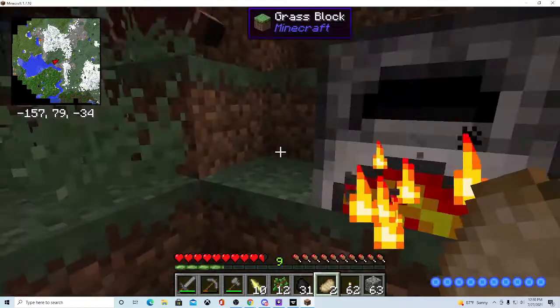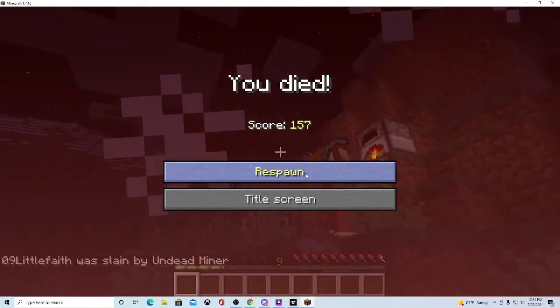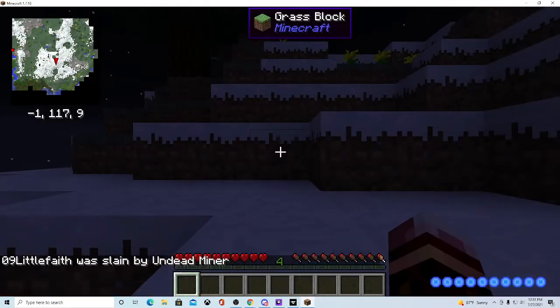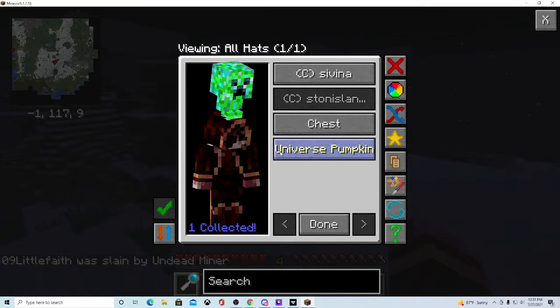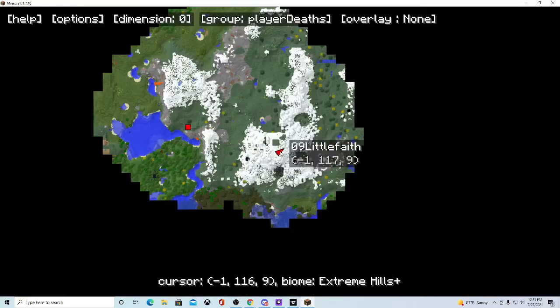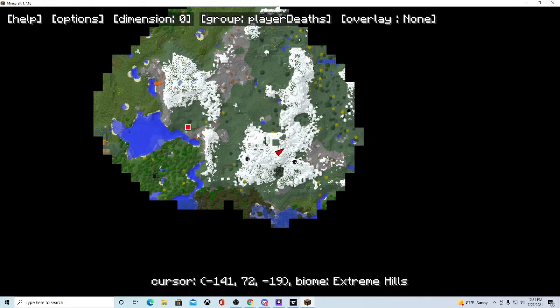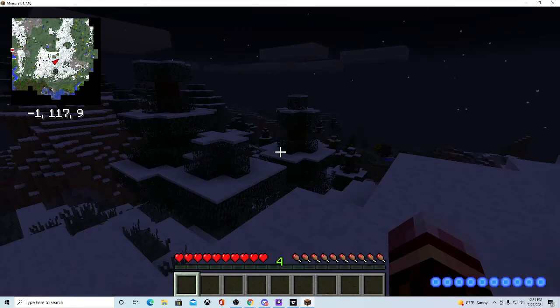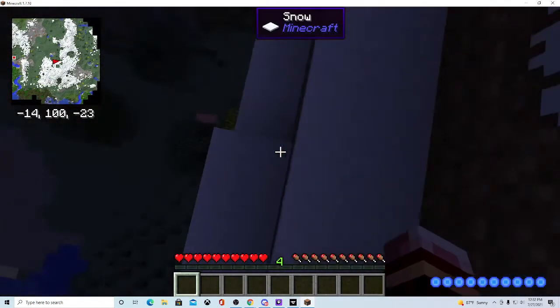Okay, some pig meat. What the heck are you? I think I can teleport. Right? Map. Can you teleport? Thought I could teleport. Give me a sec here, I'll see if I can teleport. The heck are you? Oh no, it's coming for me.